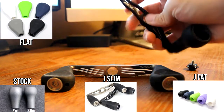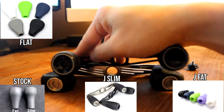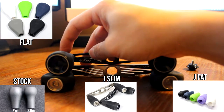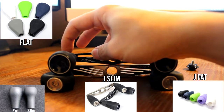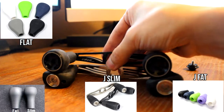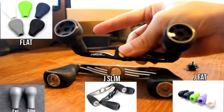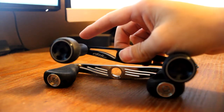So these are the flat knobs. These are the standard slim knobs, and then these come in a fat version, and then they have 2 more other ones known as the J Slim and the J Fat. Those are the 5 options, and the nice thing is that you can interchange them, right? So you get this stock, but you don't like this one, sure, no problem. You can go out and buy a different one.